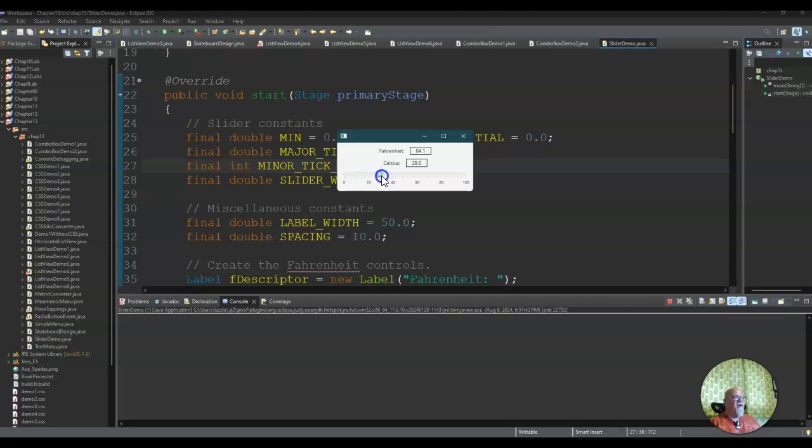I can get very precise on how I want to get to this. Any questions?